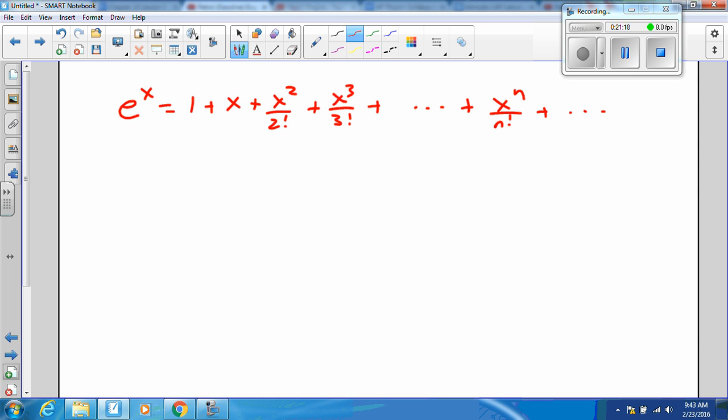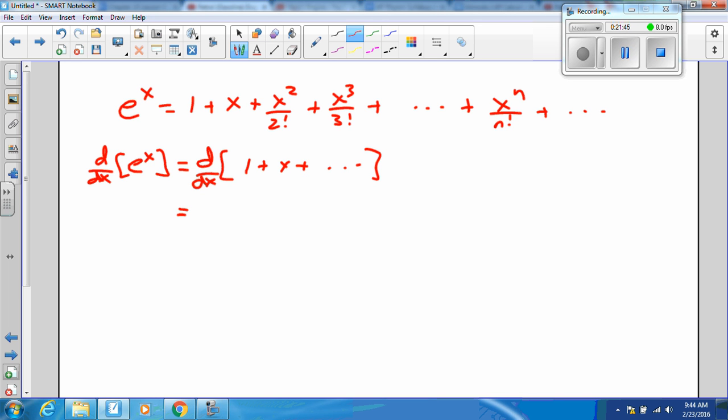And in fact, in advanced textbooks, when you study functions, very often e to the x is actually defined as this thing. And then all the properties of e to the x are derived from that series. For example, I'll just give you one of them. Let's take a look at the derivative of e to the x by considering the derivative of the series.